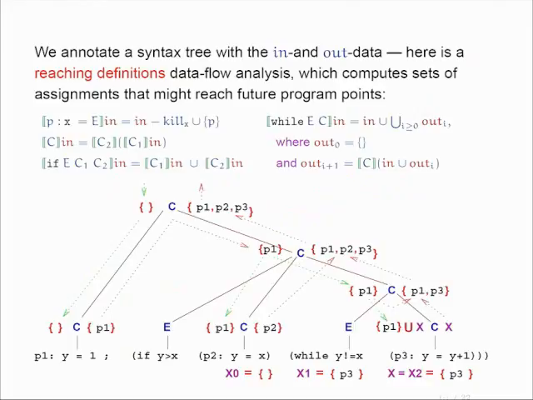That's no surprise. So here I went ahead and just defined, as this example, a reaching definitions analysis that you get out of any compiler text. I annotate the syntax tree showing the abstract values going in and the abstract values going out. In effect, I'm generating what you call Hoare triples for all the phrases of the program. And you'll generate the loop invariant, or a loop invariant, I should say, when you get to the local fixed point that would arise right down in here, because you end up getting a set of repetitions when you try to get a convergent value right here for the while loop.